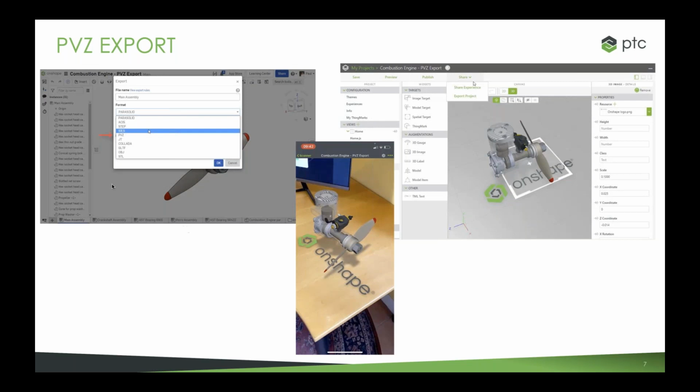Right, so you can see here, I have an example of working with this within Vuforia, right? You can create the surroundings to your experience, and then you can share and collaborate with other users. Right, you can see here actually on the phone on an app, you can very easily access it. I have some more documentation in the What's New forum post on some of the particular software to use this in, but very useful for any AR post-processing of your CAD data, right? So again, any part or assembly, you'll now see this option in the format dropdown.